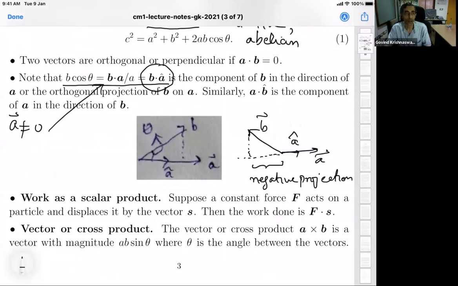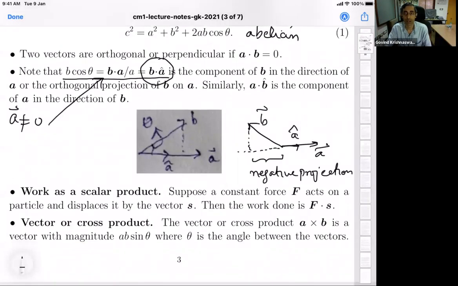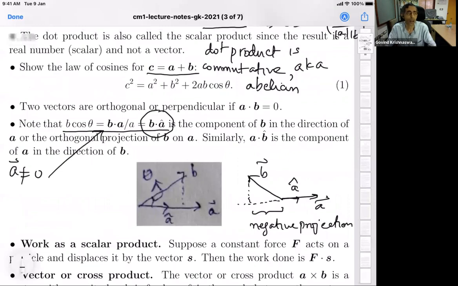Okay, so let me see where we are. We could of course do the opposite, that is to project A on B. Now these are not the same thing, but I will let you imagine what that is. You basically have to reverse the roles of A and B to define the projection of A on B.